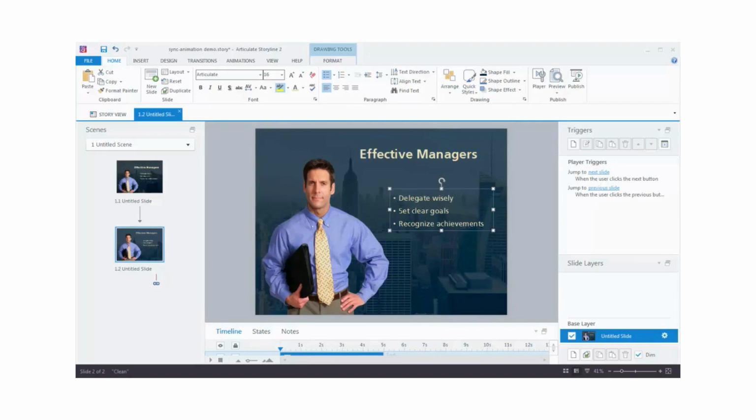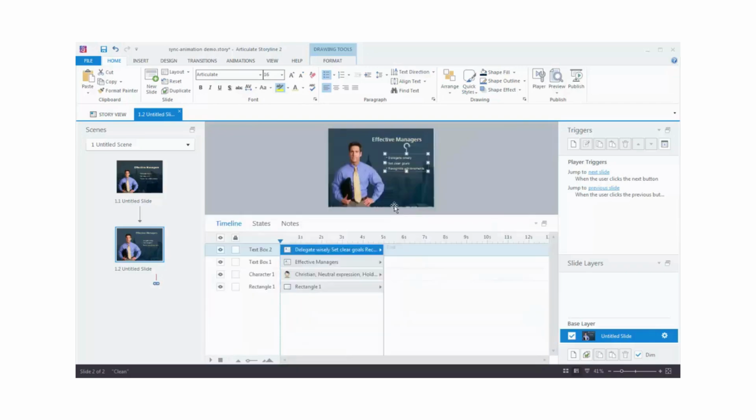Now let's go ahead and look at the timeline. So whenever you're adding content to Storyline, what you want to do is get in the habit of titling the objects on screen on your timeline. And the same thing later when you work with your layers, you'll want to do that as well. And this makes it a lot easier from a production perspective. So let's go ahead and title this.